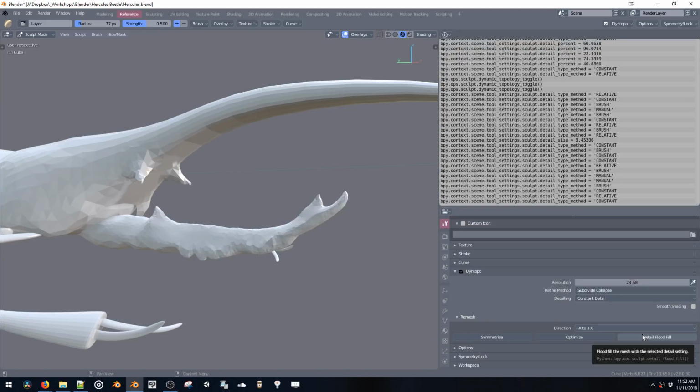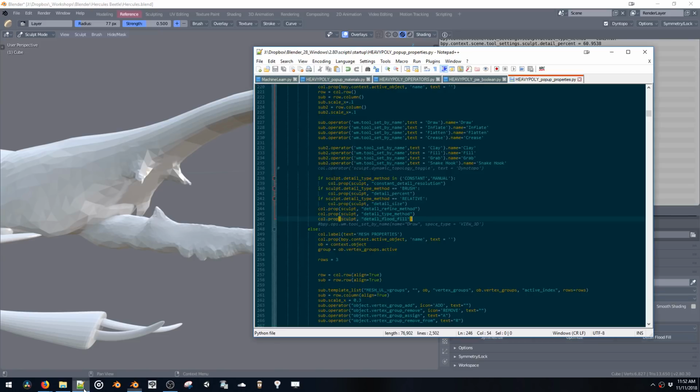Sculpt dot detail. Oh, that's why it's not a prop. It's an operator. And then you have to go like this, and then you have to go like that, and text. Well, I'll just leave the text alone.